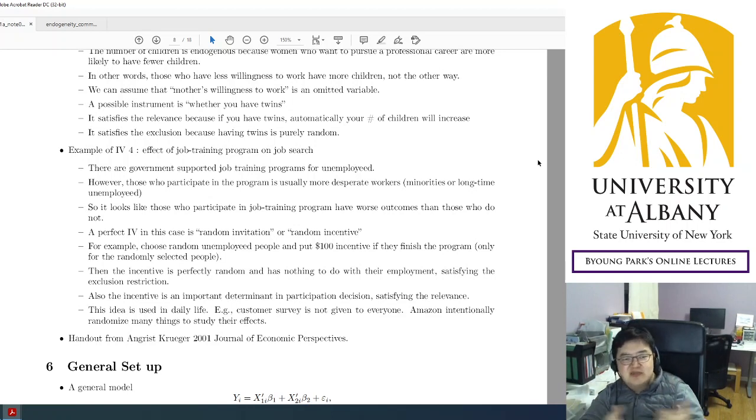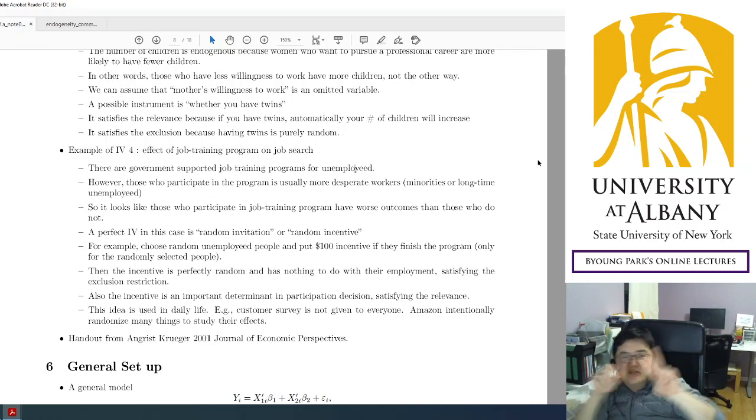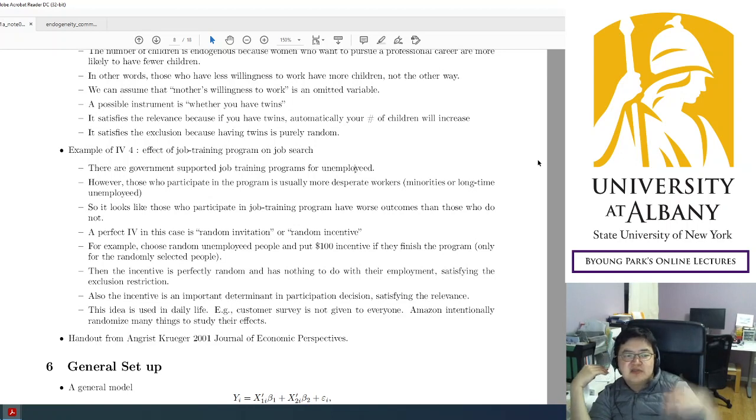So in that sense, there is a positive correlation between the participants' unobserved characteristics and training. So in the latter explanation, the participants have higher average error term, better traits of the characteristics. But from my former explanation, those who are desperate are likely to have lower unobserved abilities. So then it means a negative correlation.